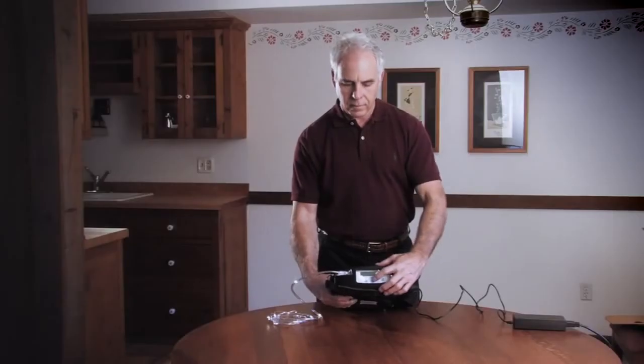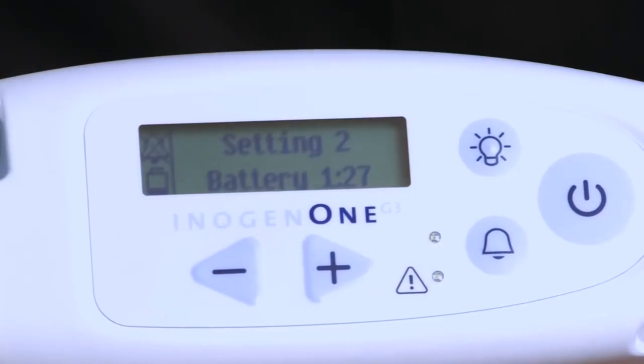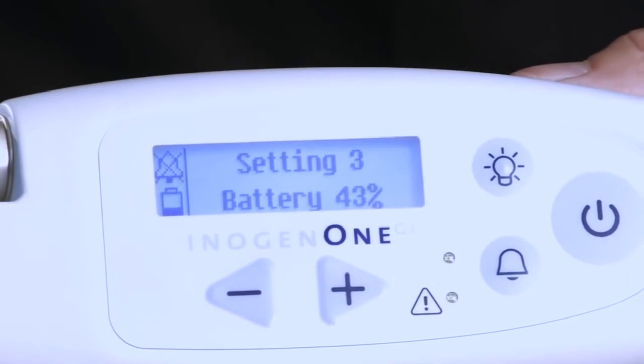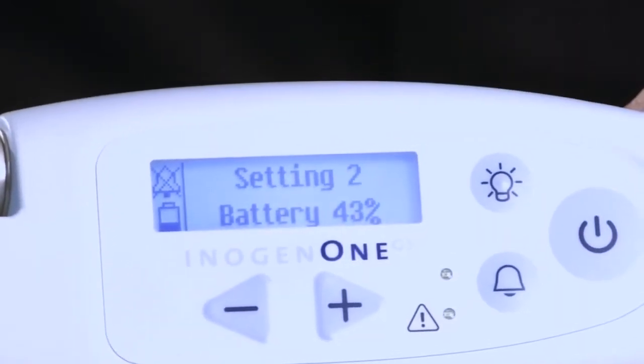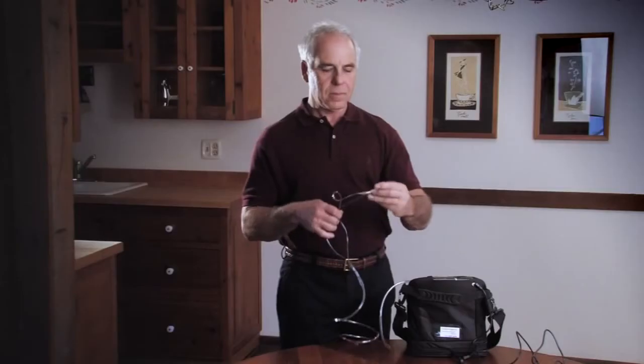Set the flow settings to the flow rate prescribed by your clinical professional. The flow setting can be changed by pressing the triangular flow setting buttons that are marked with plus and minus symbols. Now position the nasal cannula on your face and breathe normally through your nose.